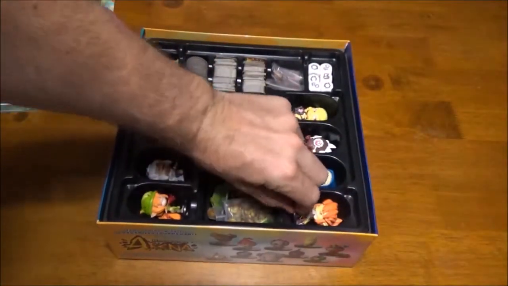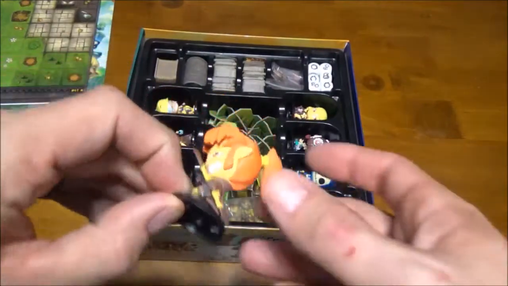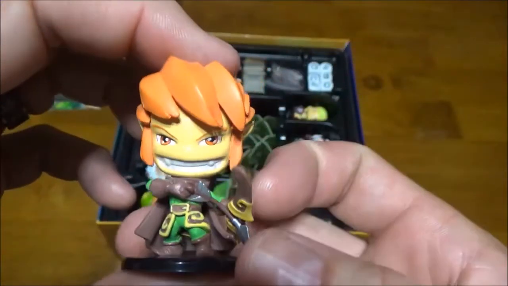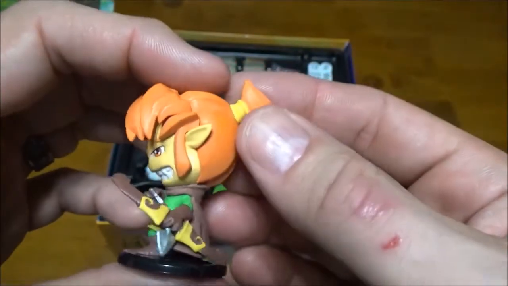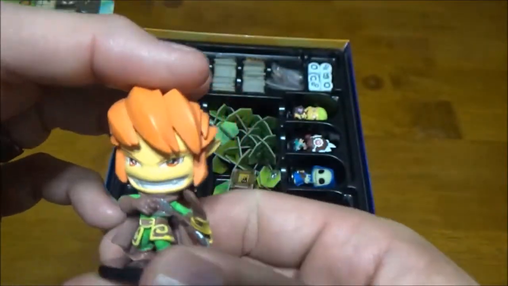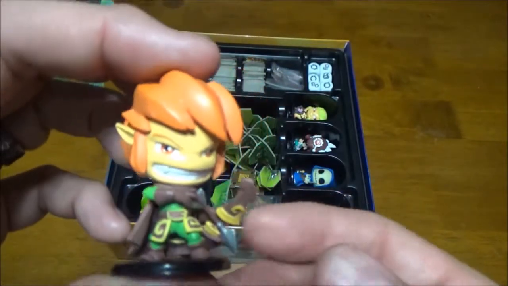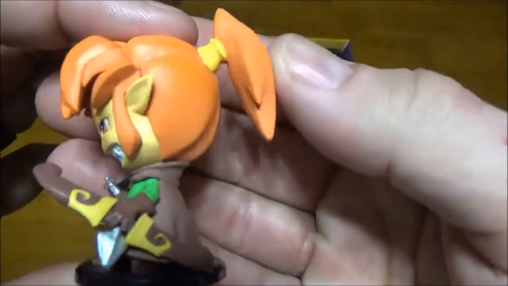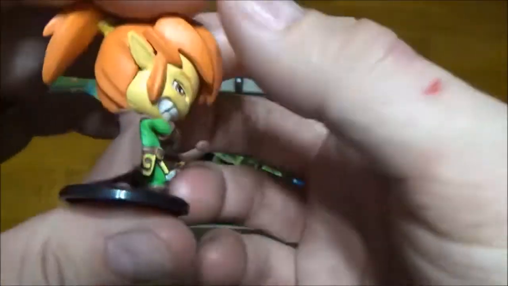So the first thing we'll look at here is our actual characters. The character models are cool. They have the big chibi heads. Pretty good size though. They're about double the size of the Arcadia Quest characters. Love the fact that they're pre-painted. Some are better than others, but still cool.